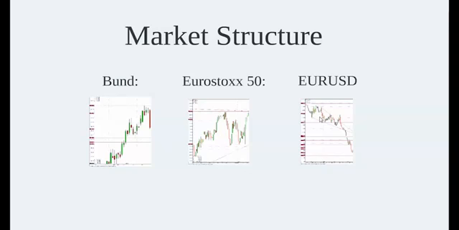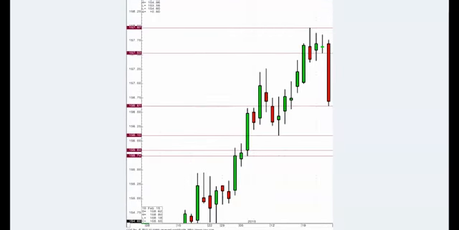If we take a look purely at the market structure, the Bund had been rallying quite aggressively coming into the day. This is the previous day here. We had been rallying quite aggressively. You can see the price action is very aggressive. And on this day, just prior, we saw a very big offer. And if I remember correctly, there was very little structure in this area here. So theoretically, the next real structural area of resistance, if you were going to sell this, would come in this area here, because we had basically this double inside day.